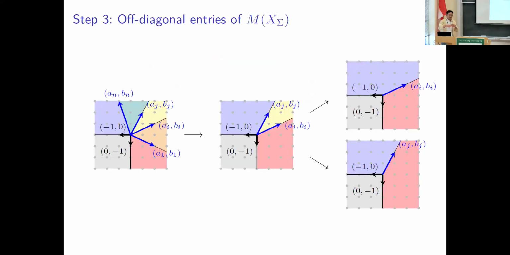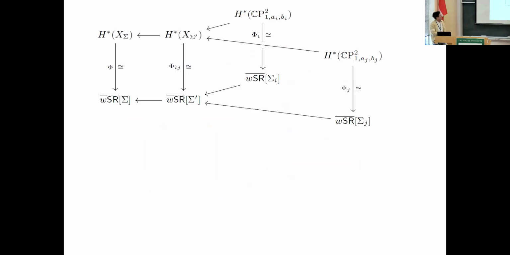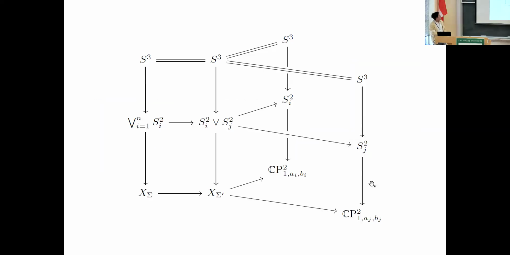For the off-diagonal element, it is a little more tricky. If we begin with this one, then think about the same toric morphism, except for two rays which I want to take a product of. So, sorry, begin with this toric variety. I merge all the other cones except for two primitive rays which I'm looking at, and then there is another toric morphism from here to here, right? The previous fan diagram, in terms of the cofibration diagram, is going to be like this.